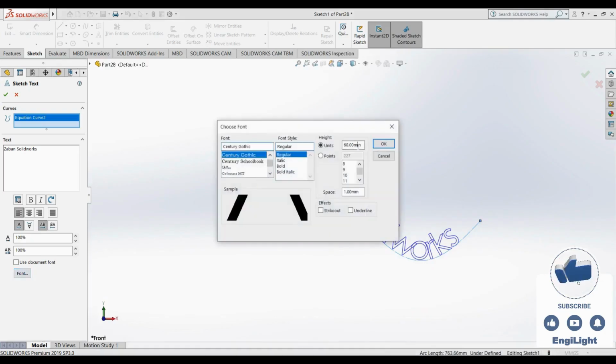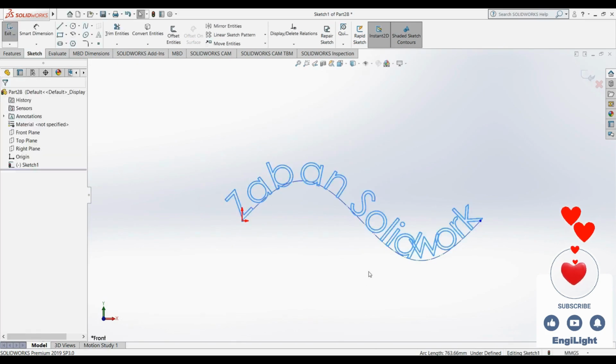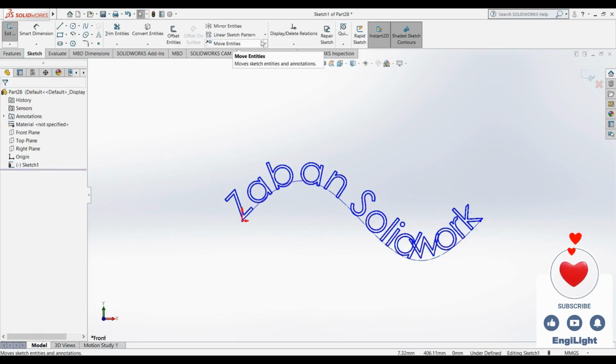If we increase the size even more, it will be clearly visible. So that's how we create text within SolidWorks. There are also several commands here for moving the entities we've created, as well as copying, rotating, or scaling them. We will quickly review these in this exercise as well.